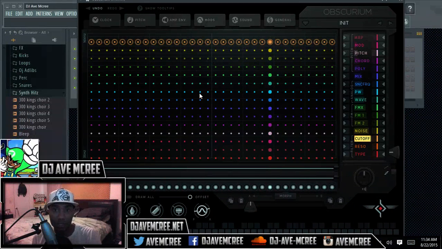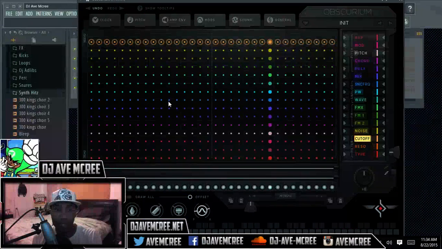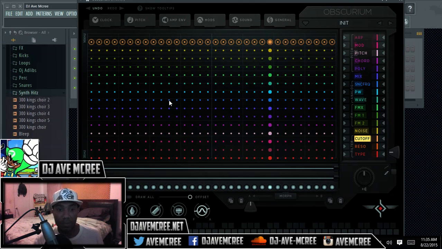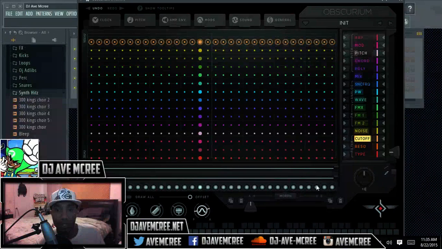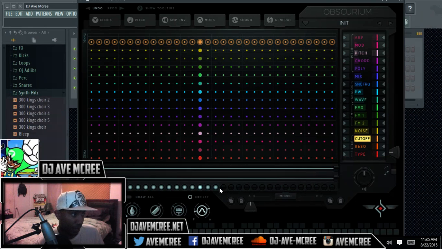What it has right here, this colorful thing, is an X and Y axis, which has I think 24 steps or so. Apologize if I got that wrong. That are controlled by drawing areas. So this is basically the initial. As you can see, it's cycling through its different steps. You can turn these steps off by just left clicking and dragging all the way over to this one.